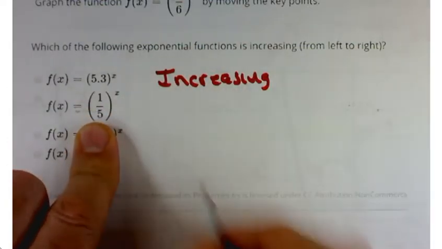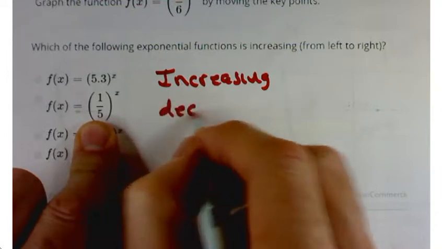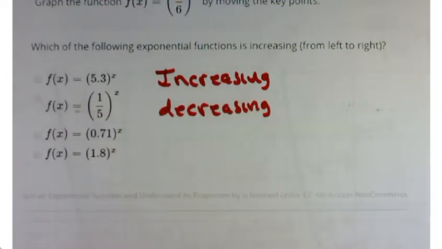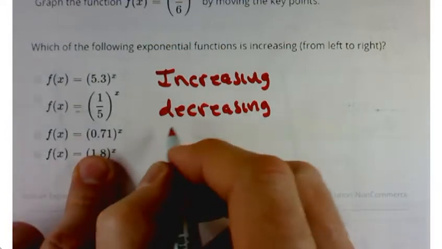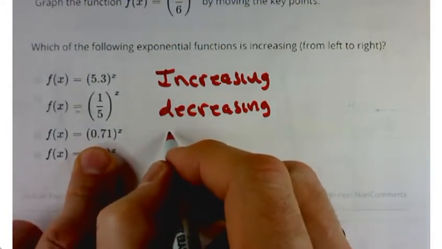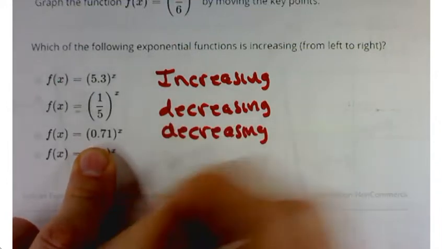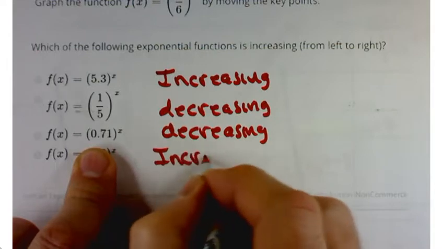How about the next one? Decreasing. And I'll give you a second to do the last two, but I'm hoping those are pretty clear. All right, so for the last two, what's going to happen with this graph? Good, decreasing, and the last one is increasing. Well done, thank you.